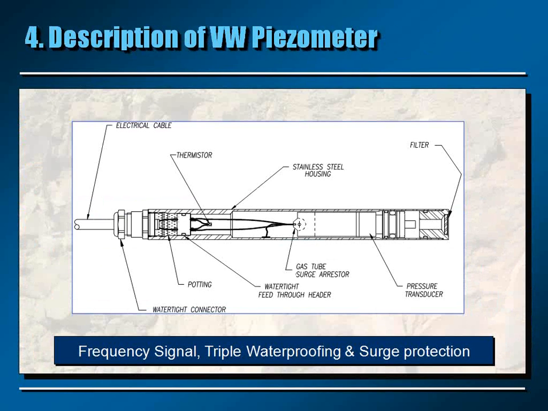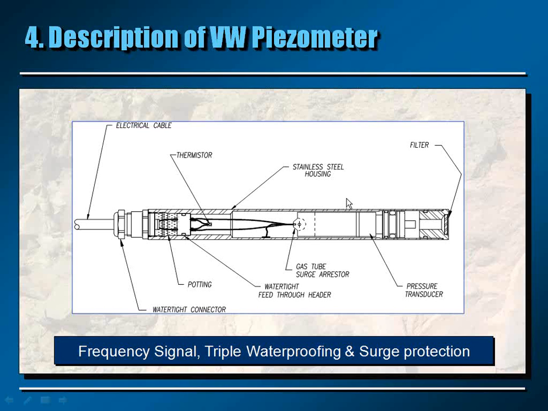Now, I will describe with more details a vibrating wire piezometer. A vibrating wire piezometer consists, at the right you can see that there's a filter. So at one end there's a filter that will allow the water to get in the piezometer, and the water will fill a cavity here and the water there will be in contact with the diaphragm. So any pressure change will deform the diaphragm.